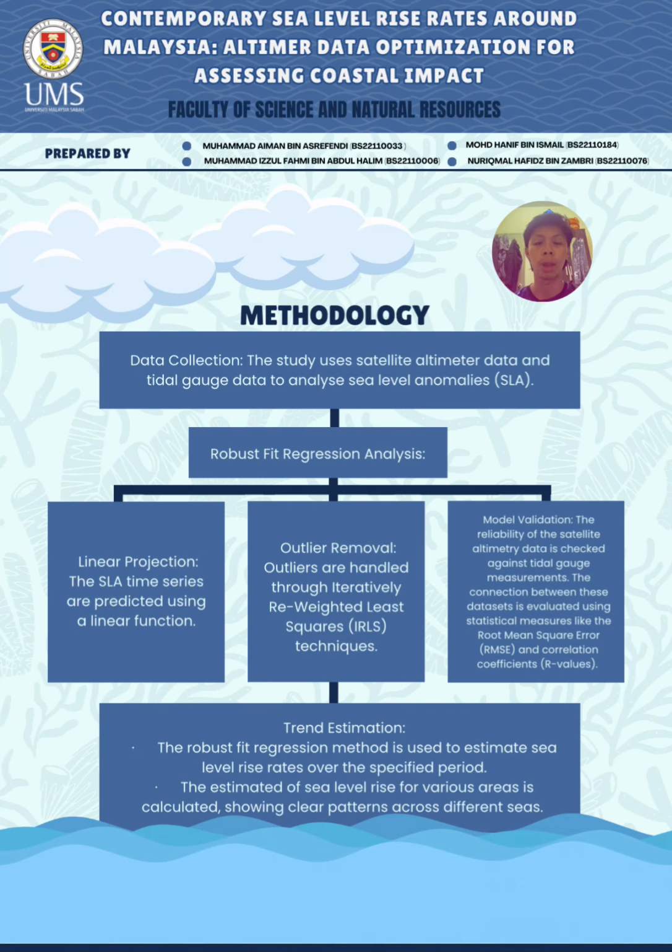Next, for the research methodology, we have three parts, which are data collection, robust fit regression analysis, and trend estimation. For the first part, which is the data collection, the study used satellite altimeter data and tide gauge data to analyze sea level anomalies, or SLA. The altimeter data is processed to remove noise and outliers, ensuring that the analysis is based on reliable measurements. Second, robust fit regression analysis has three subparts. First, linear projection.